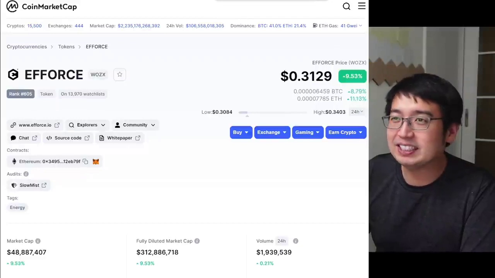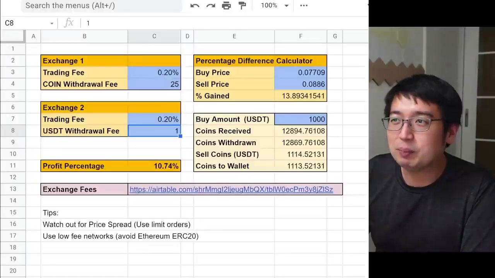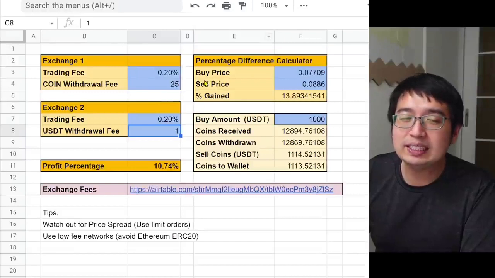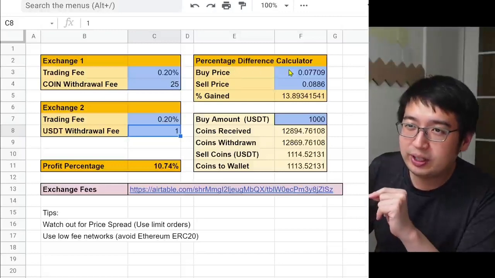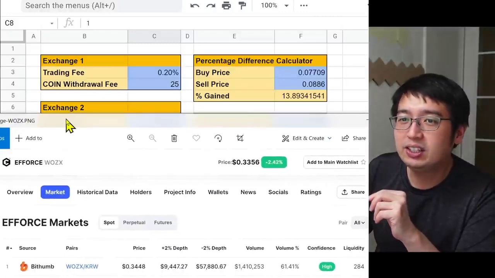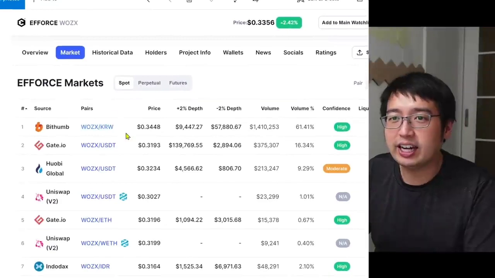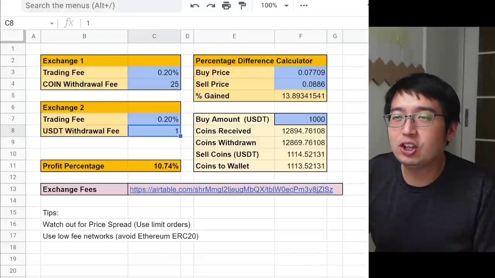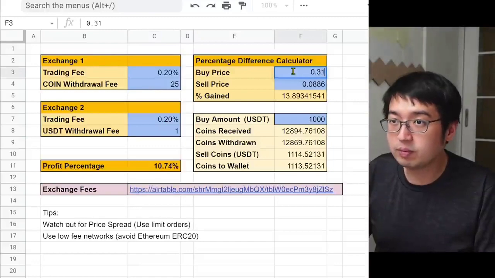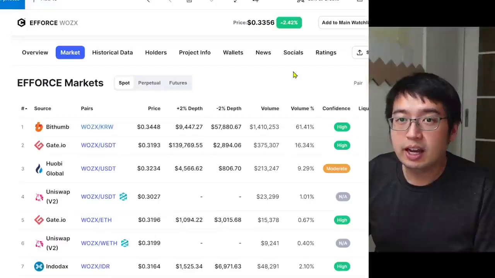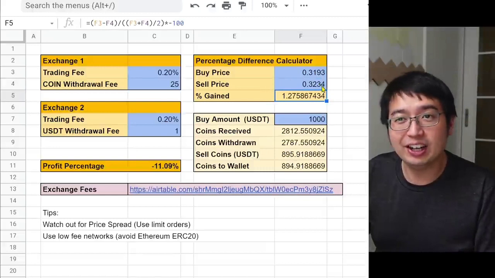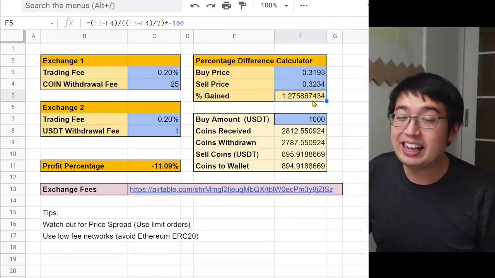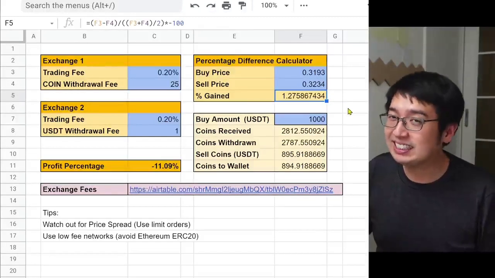So we also have to consider the fees, and I'm just going to go back to the calculator here, and we're going to consider the fee into our withdrawal. So we're going to say $30 to withdraw an ERC20 token, and we're going to put in our pricing here. So we're going to look at our Gate.io price, and we're going to put in $31.93. And then our Wobi price at $32.34. If you could buy at that price and sell it immediately on the other exchange with no fees at all, that would be a 1.27% difference. That's not really worth it.